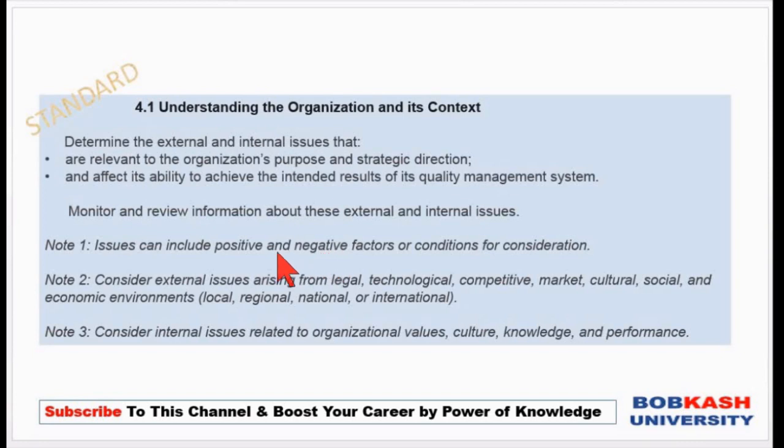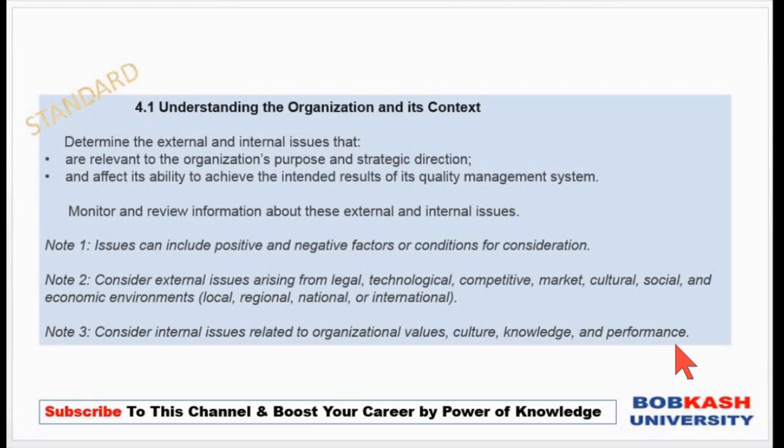The organization must consider external issues arising from legal, technological, competitive, market, cultural, social, and economic environments, whether local, regional, national, or international. We will see this in detail in a short while. And in internal issues, we need to see the organizational values, culture, knowledge, and performance. So I'm just reading whatever is written in the standard in 4.1. So this is what is written in the standard. Now let us understand what is the meaning and what is the takeaway.